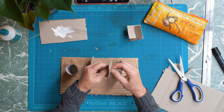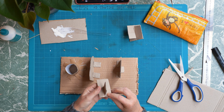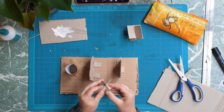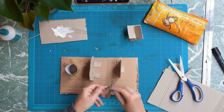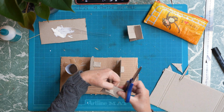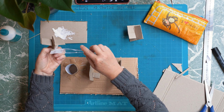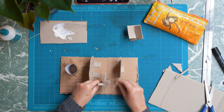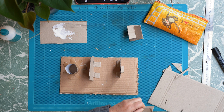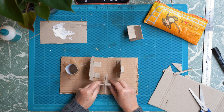So I've got the two ends of my slots joining together. Now, if I want to stick this on here, I could make some little feet on the bottom there. So I can join it like that. Here's my slot. Or I could have also done it up this way. And there's my slotted join. I'm just gonna tidy up the top of that. Okay, that's my slotted join.